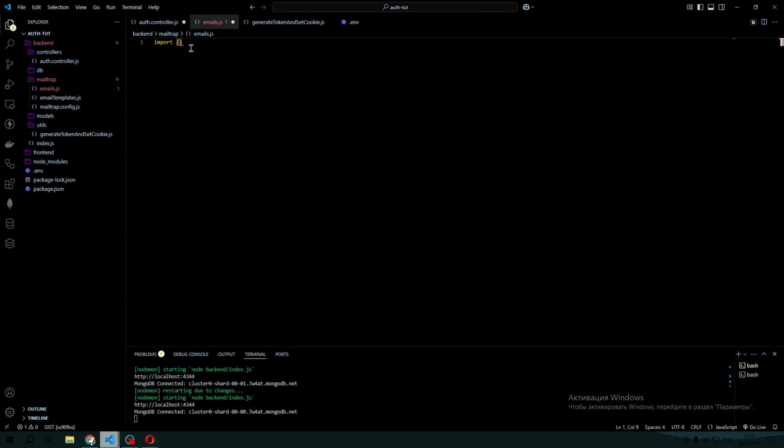But first let's import all the necessary modules. We'll need email templates for our email content, which are stored in email templates.js. These templates will help us send structured emails. Let's import them.